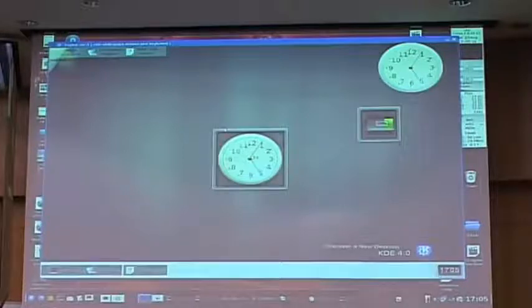Why are we doing that? With the data engines, we're providing infrastructure, and with those plasmoids, we're making it possible for people that are not proficient in C++ to extend the desktop. Actually, all of those things are plasmoids. Plasmoids is le mot du jour. So we have the panel, which is a container, and it has a clock plasmoid. And it has a taskbar plasmoid, which is basically only there to switch windows.